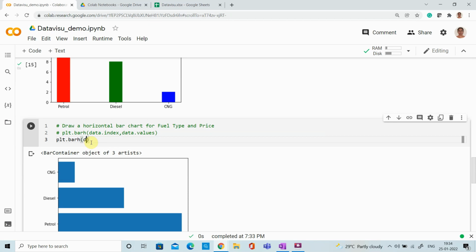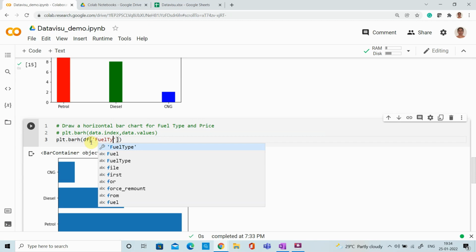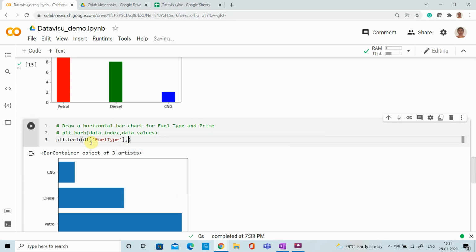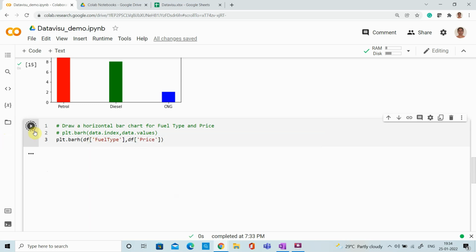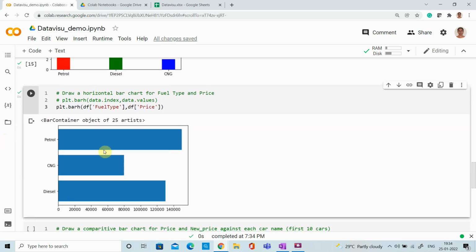I need to keep between df of fuel type and df of price. For each fuel we have a lot of prices. Out of that, it takes the maximum price value and only that is displayed here.